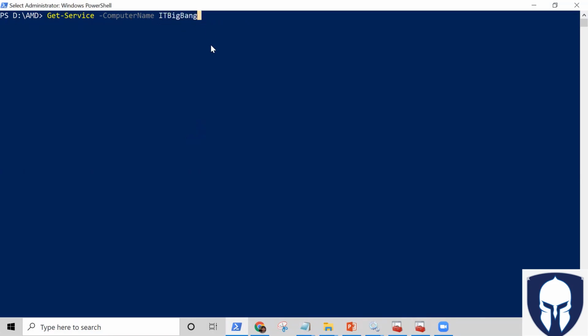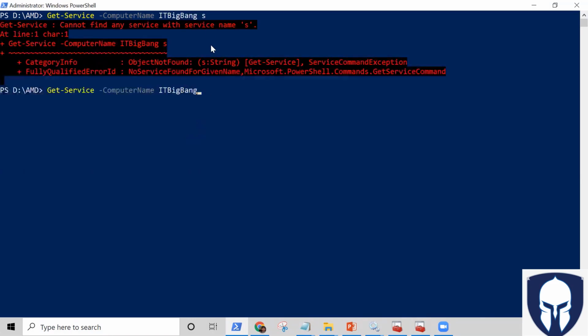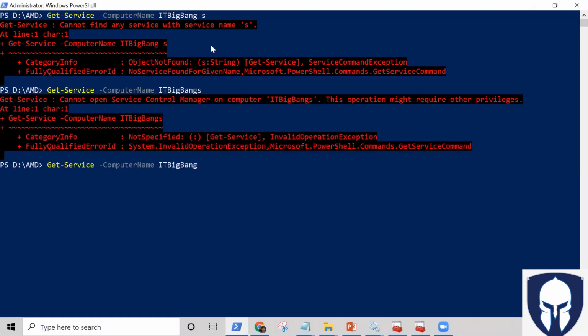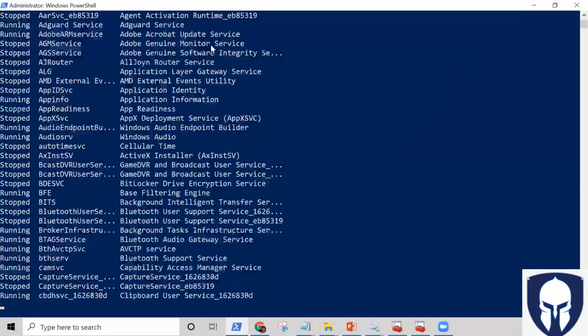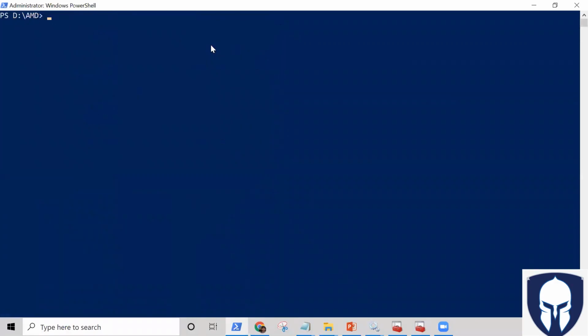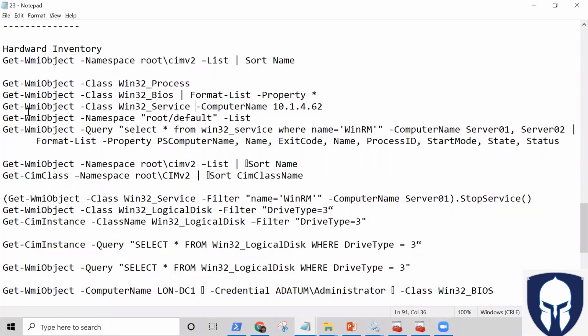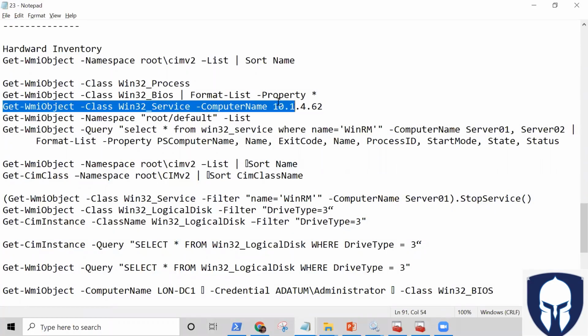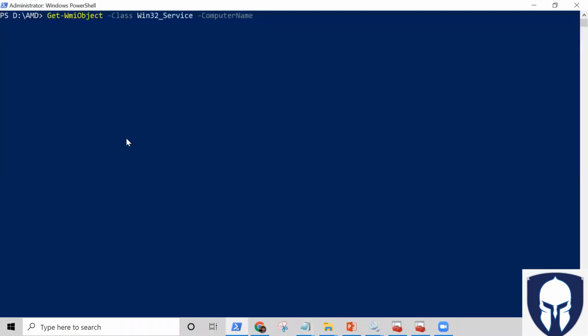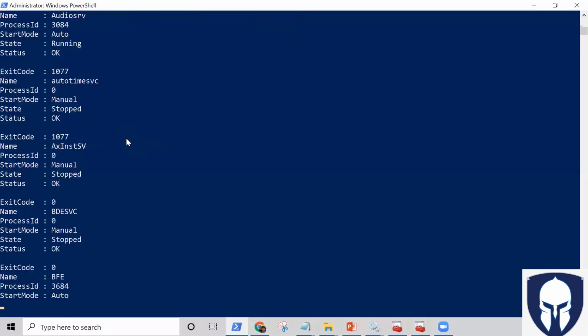Let's say I put a name here. This will not return anything because there is no computer with that particular name, so it will give an error. Considering this as a remote machine, this is how you will be getting the remote information. Very similarly to how we use -ComputerName, that's the same thing you will be using here as well. Get-WmiObject Win32, -ComputerName can be anything: your actual IP address, the FQDN, or the host name, all those things.